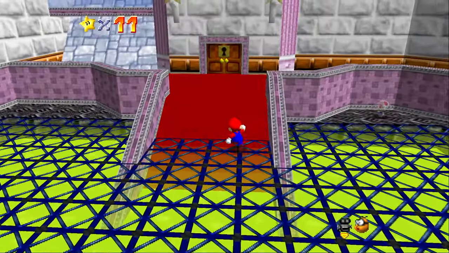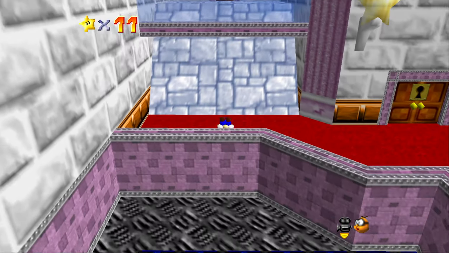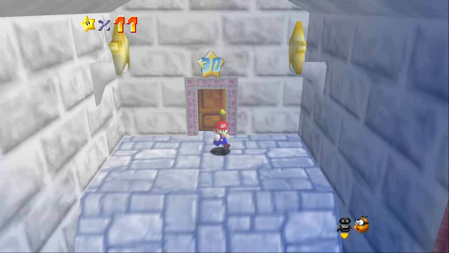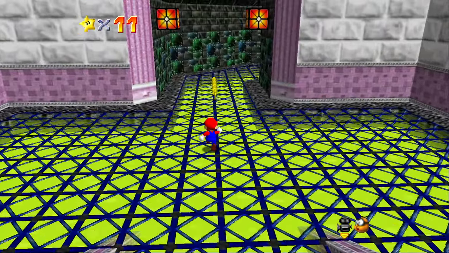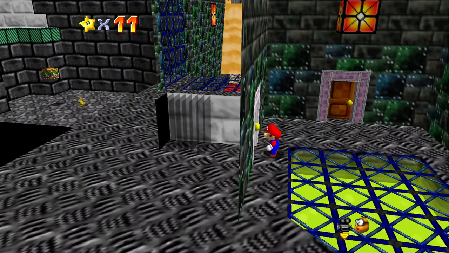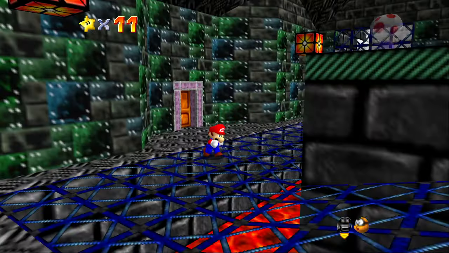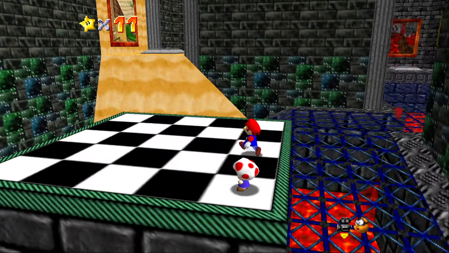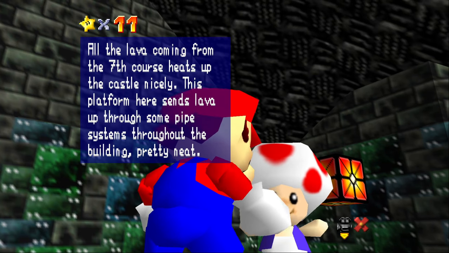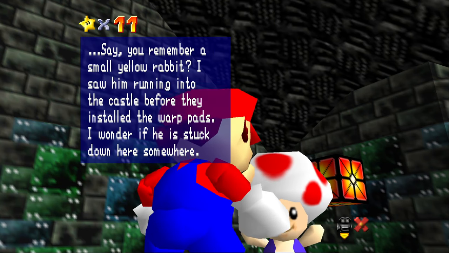Interesting. Okay. I mean, I know, but still, I just wanted to see if I could. Staff only. Now, who else but Super Mario himself would have authorization to such a place? Hi, Todd. The castle is lava heated, I see. Pretty clever.